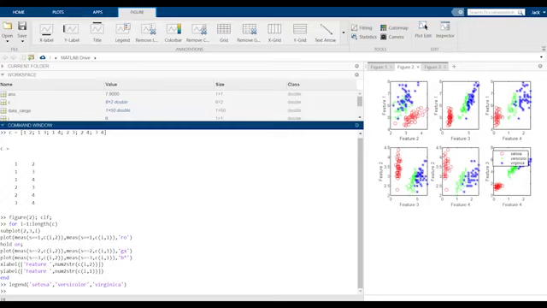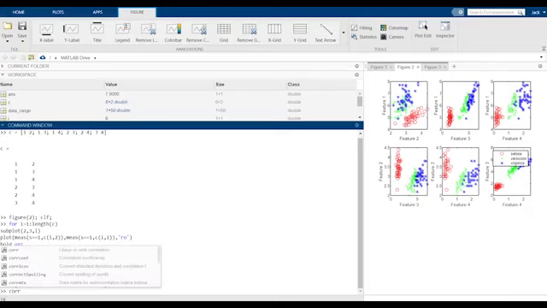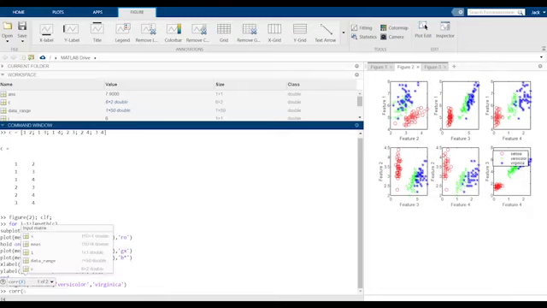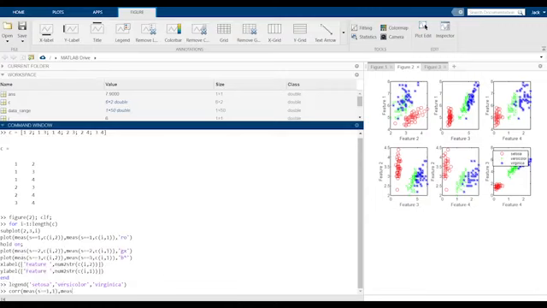To measure correlation between two features, we use the corr function in MATLAB. The two arguments are the same as the two arguments we would provide to a scatter plot. A vector of values for one feature across a set of samples, followed by a vector of values for another feature across the same set of samples. Correlation quantifies whether feature 1 and feature 2 can be related using a linear mapping. That is, is feature 1 a linear function of feature 2?